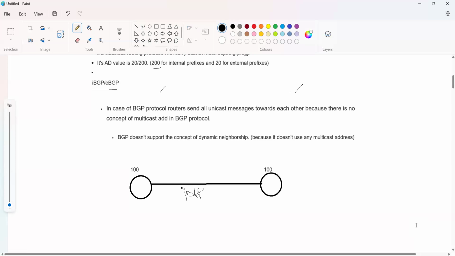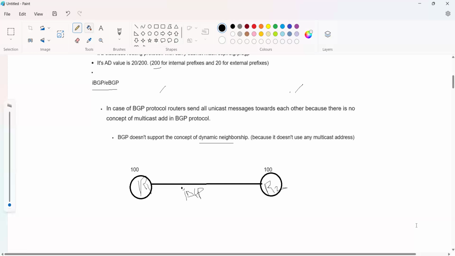So whenever I configure, statically and manually I will tell router 1 that my neighbor is R1. I'm manually assigning my neighbor. That is the reason it won't support it; here we don't have the concept of dynamic neighborship.